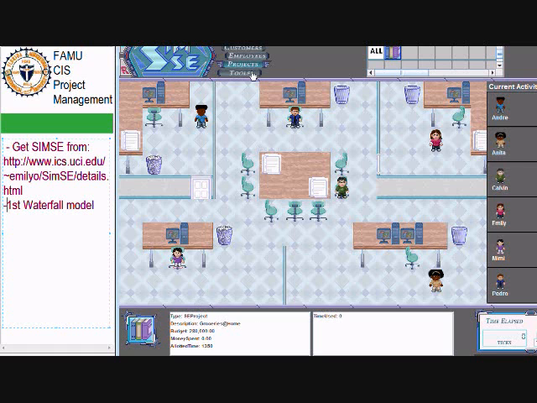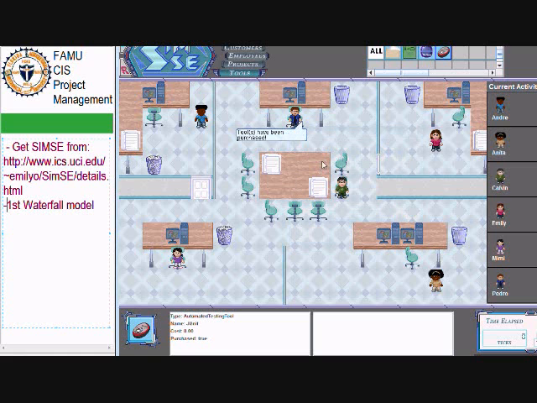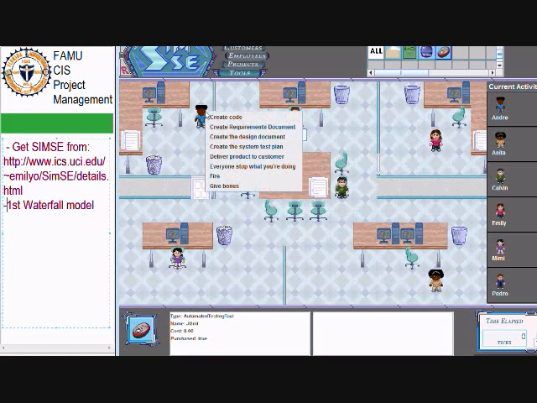So we have a set of tools. We have 4 tools that we can use, so we need to go and purchase them. We need to purchase all 4 tools because we need the IDE for coding. We need the requirements capturing tool for capturing requirements. You know, a testing tool at the end of everything, and a design tool. So we click OK. We go and now assign people to do things.